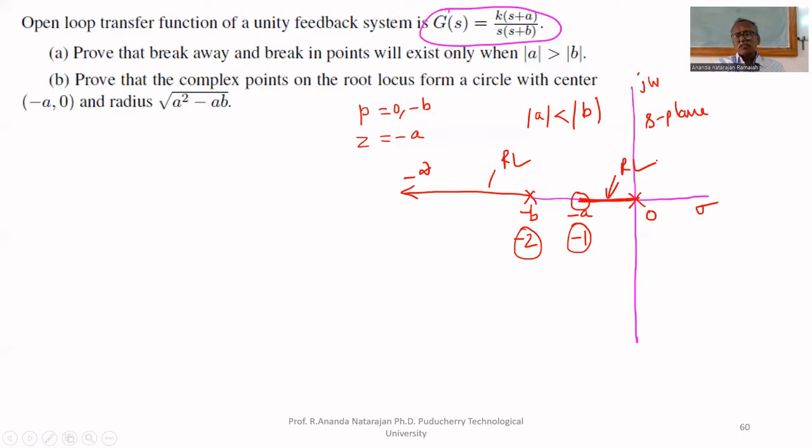This is a 2 marks question. If they ask with modulus of A less than modulus of B, this is the root locus. Sum is over. So draw a rough root locus branch for a given sum means you have to draw like this. 2 marks question. But if modulus of A is greater than modulus of B, what will happen?